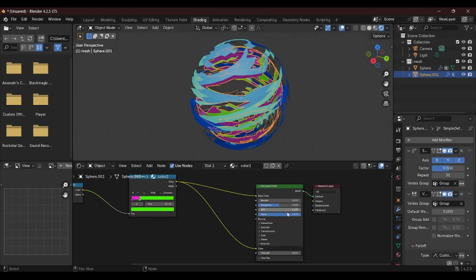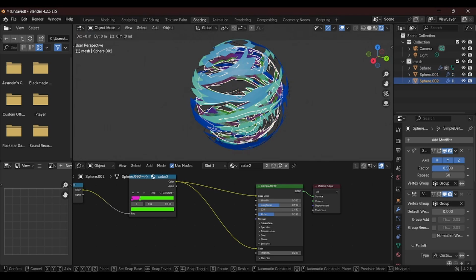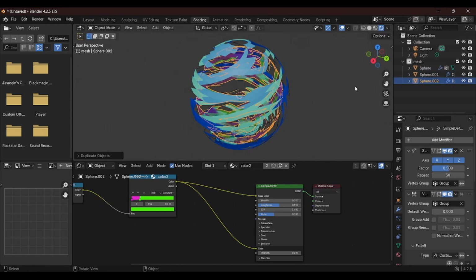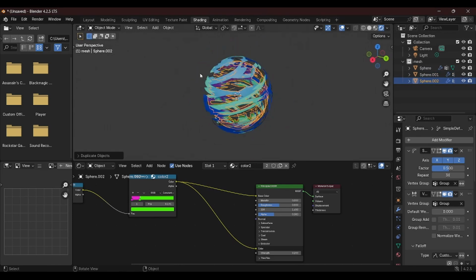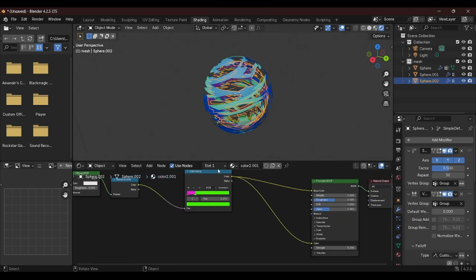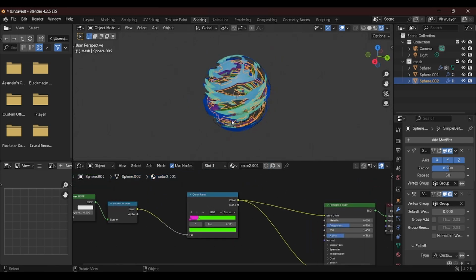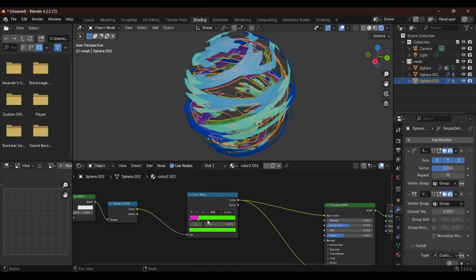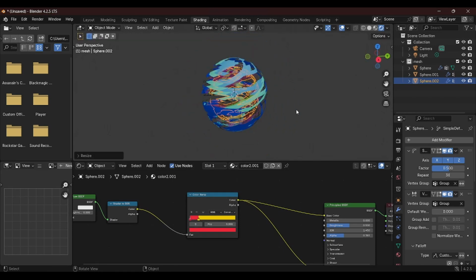Now, for the inner portion, you're gonna have to change the alpha value and decrease it. Have it at 0.3, and then you'll have to duplicate it again. You can have this at least 1 or 2. It's up to you how many you want to add. I'm just doing it for adding more color in the inner portion. And then you can change the color value over here as well, like this, and scale it down a little bit.